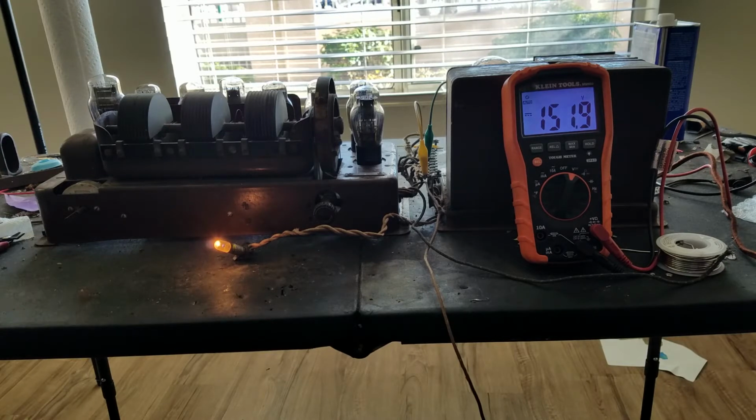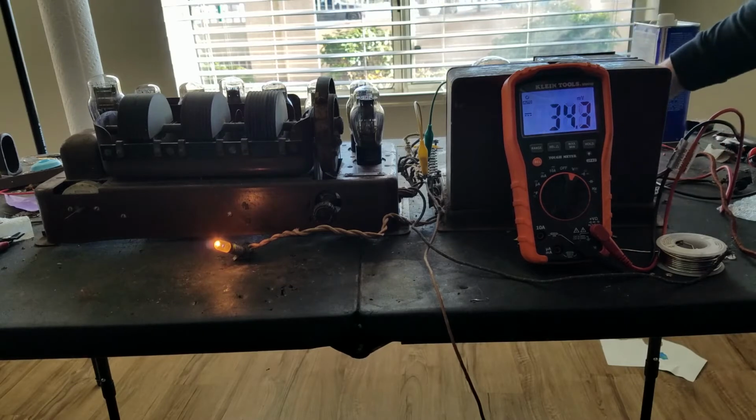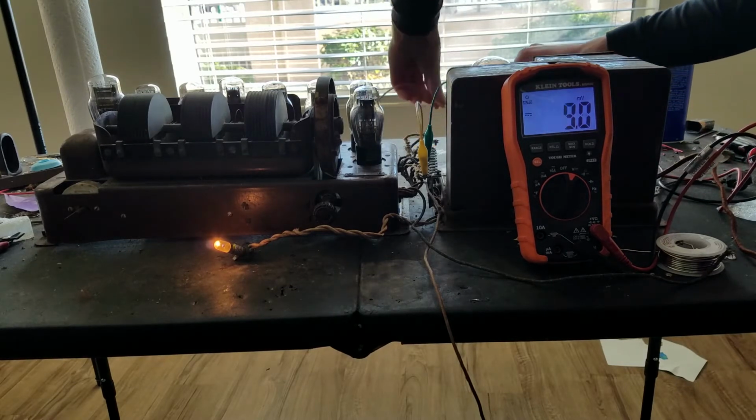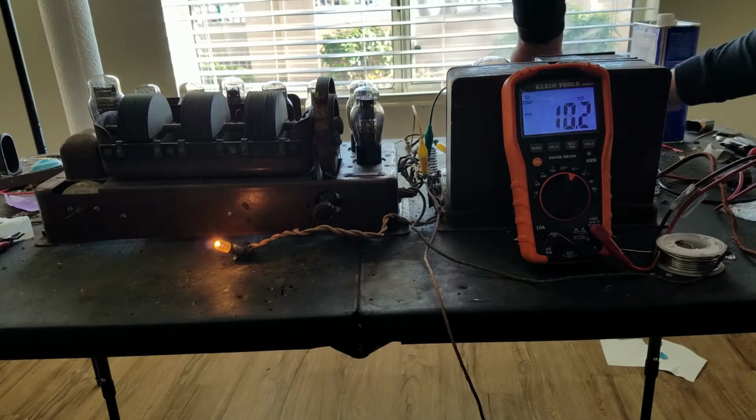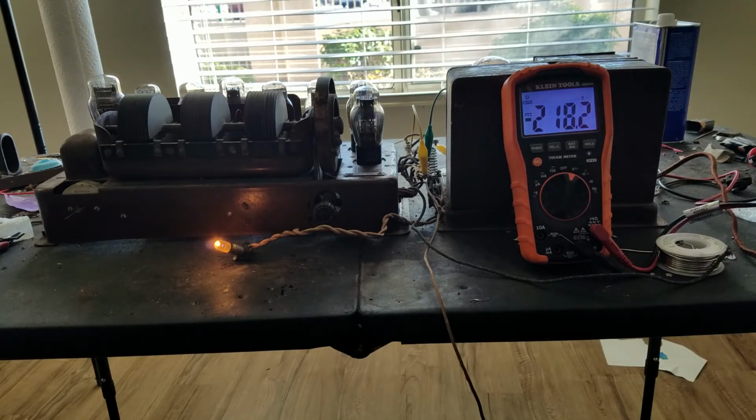There should be nothing there because that should be capacitor isolated. So I guess that capacitor might have either shorted or gone leaky. So I'll have to take a look at that. Maybe play with a different capacitor. I think it's a 0.05, so I should have a replacement for that. So I guess we'll have to do that. And we'll just check the B plus one more time because for sure these tubes will be conducting by now. It's still 218. All right, let's turn this off.